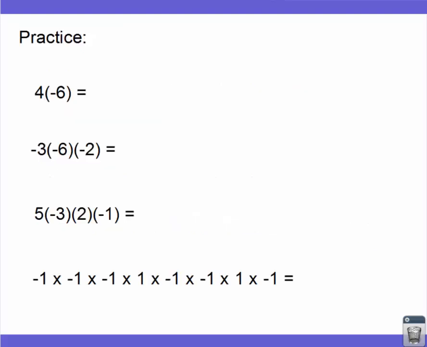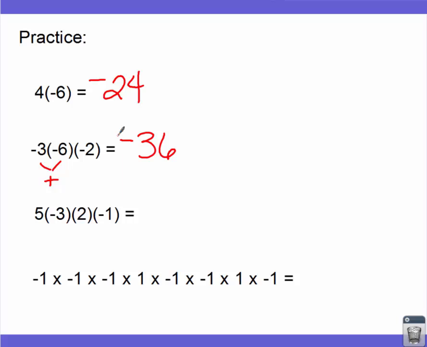So let's see if we can do a couple problems. Here's our first one. First thing we do is multiply. So we take the first problem, 4 times 6 is 24, just like it always has been. Now, how many negatives do we have? We have one negative, so my answer is negative. Okay, next problem. First thing, multiply. 3 times 6 is 18. Times 2 is 36. Now we go back and count our negatives. There's 1, 2, 3. Well, these two go together to make a positive. But then we multiply the positive times the negative, which makes the whole thing negative. So the 3 negatives makes the whole problem negative.